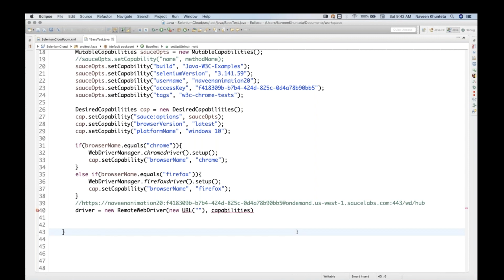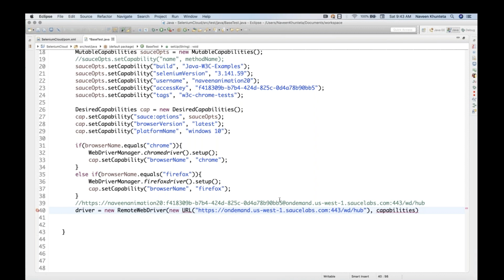And one more thing, guys, the first time it will ask in which region you want to take your cloud. When you first register your account with SauceLabs, you have to select whether you want to use Europe or US. I have selected the US West site. You just need to copy this, and the URL is written like this: https:// this wd/hub on-demand us-west. If you have selected European, it will be like eu.saucelabs.com, something like this.